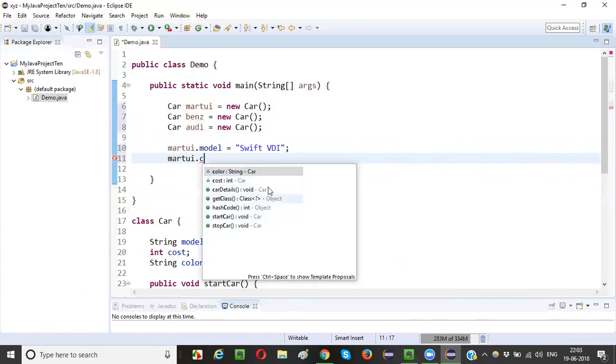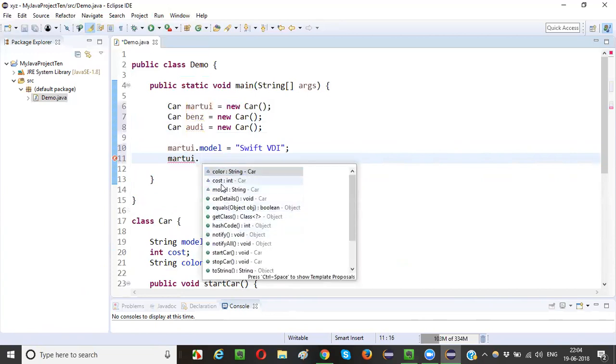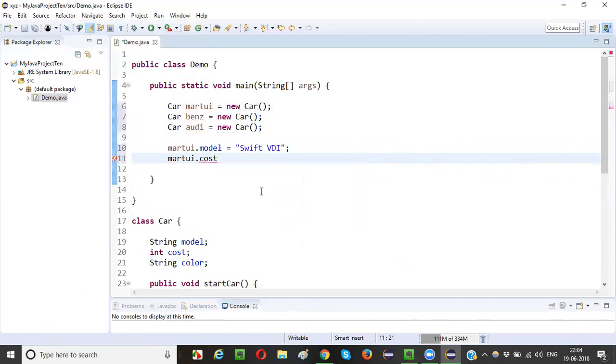Eclipse IDE is an intelligent editor, guys. When you say dot, it will actually get you all the variables and names. You don't have to type manually. It will spoon feed you. It will show the details. You simply can select here like this. Cost is equal to how much? I will give it as 8 lakhs for now.